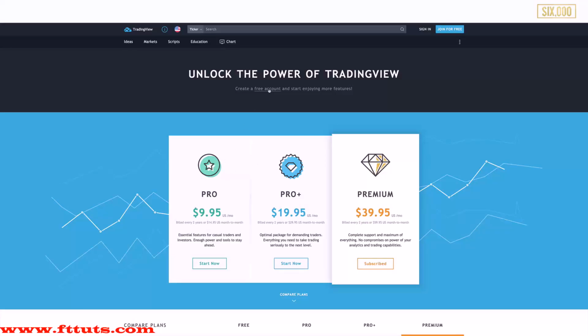The free account is not something I've ever used personally, and again, I wouldn't recommend anything I'm not personally using myself. So I'm using a premium account. I pay a lot of money for that, and again, I do get my money's worth because, of course, I trade full time. We need this kind of software. We need the kind of tools that TradingView provides. So it's definitely worth the money.